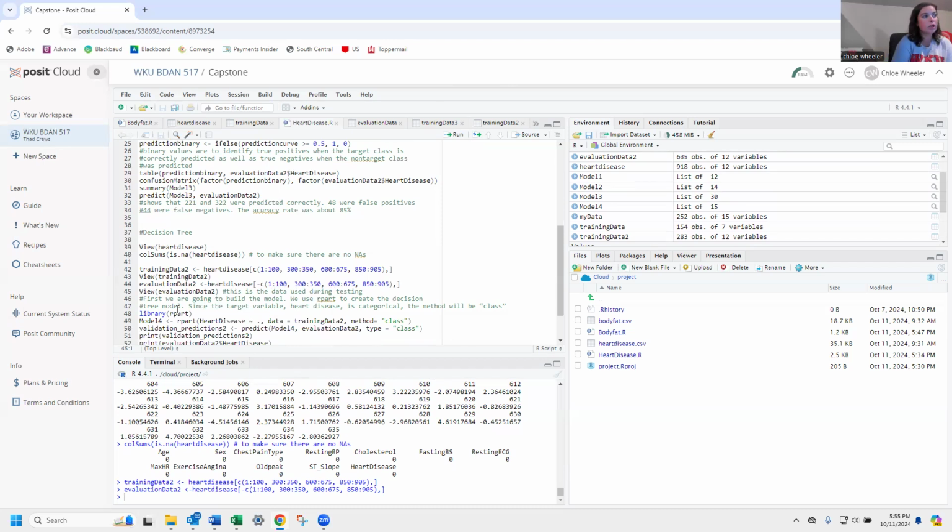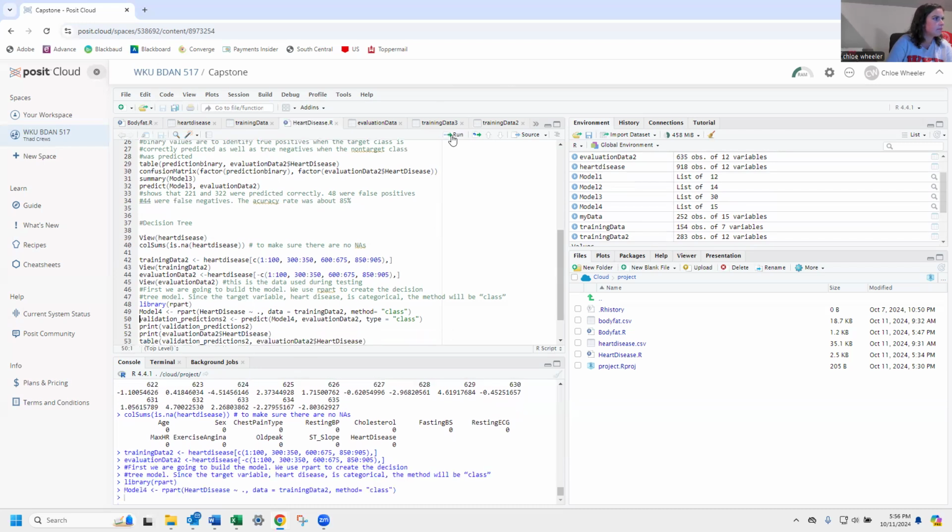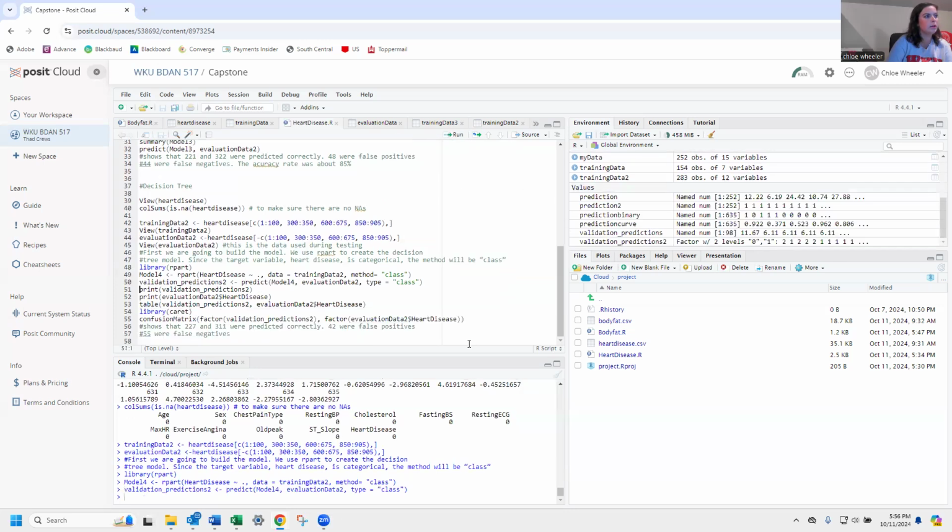We use rpart to create the decision tree model. Since the target variable heart disease is categorical, the method will be class. See how both of these are class, and that's because it's categorical.